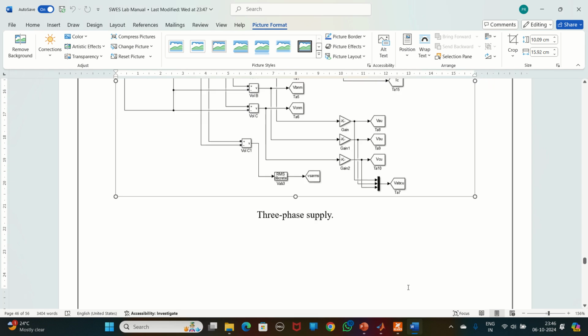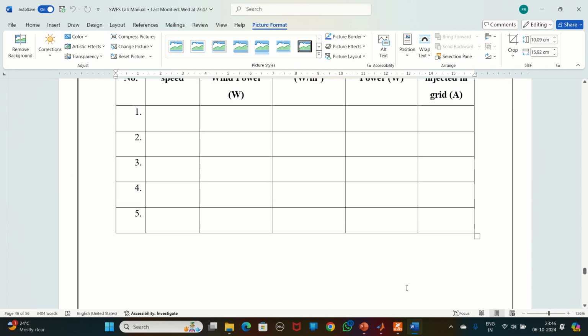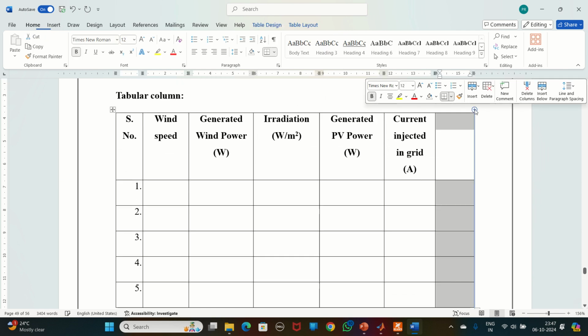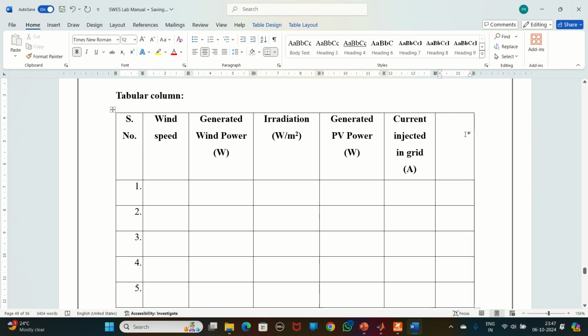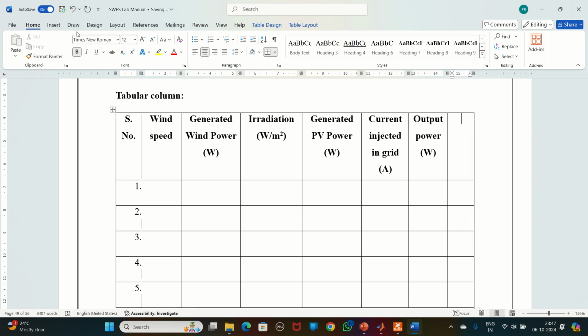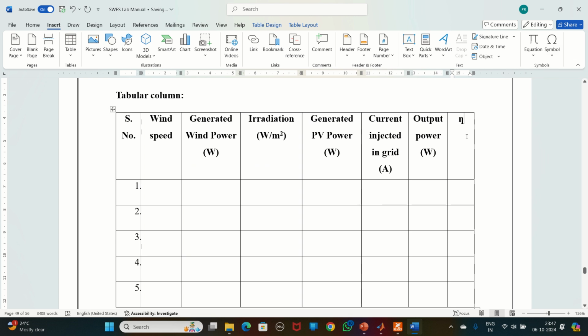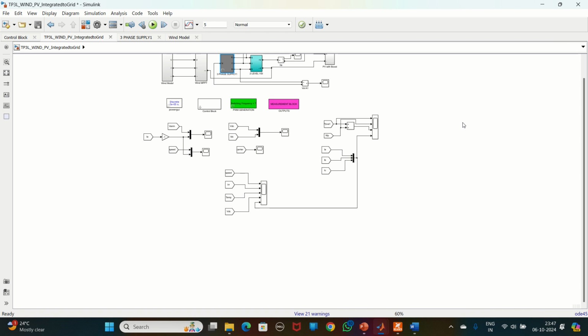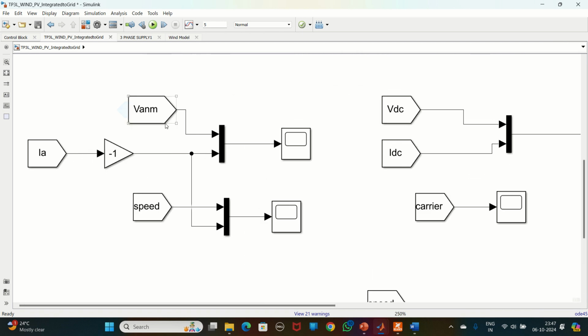So here you can observe this is your basic table. Okay, I will try to change these things. Okay, here output power, output power. I will do one calculation, and the remaining you can do. Okay, watts and efficiency. Fine. Now we'll check each and every result.